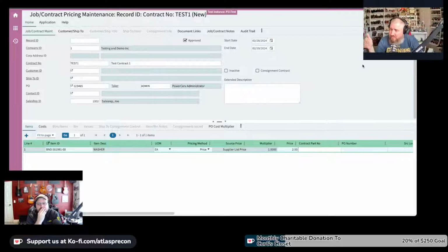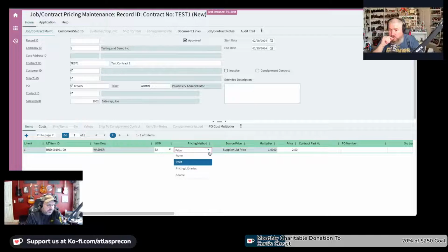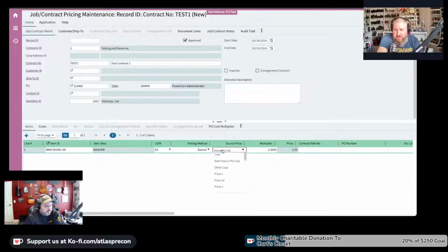Yeah, I mean, the majority of the time that we're working with people to set this up, they're fixed price contracts. However, I have been involved in a couple of VMI deals where they were cost plus contracts. These were simple. It was 2 times cost. So we just went in and went source and average cost. You notice that price grayed out, 6 through 10, no, they're still there. Oh, the source option. Remember I told you about those options. Well, don't worry, you can't set it to anything.